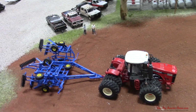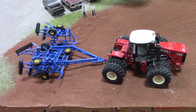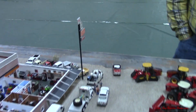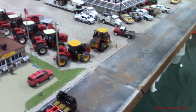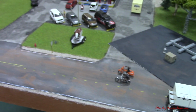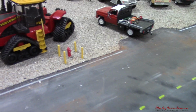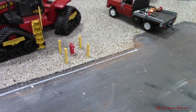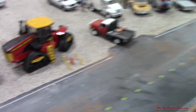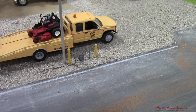Yeah, they have a little chunk of field where they can demo, and they've got one of Adam Ferrick's blade plows on the back of another 550. Pretty good, just a little extra land to work. And we also wanted to point out we've been talking about utilities. So we've been looking at the roadside as we've looked at this Highway 51 throughout our tour of the displays. Over here we've got the next fire hydrant. First one was in front of the meat market. Got the posts around it. And our gas line is here. Yeah, with a post on it as well, so somebody doesn't accidentally bump into it since the whole lot's rock.